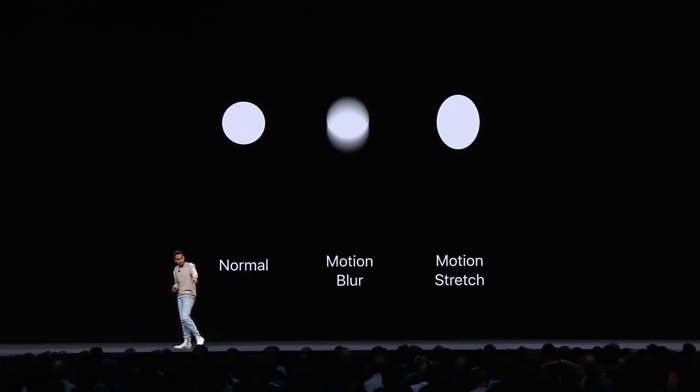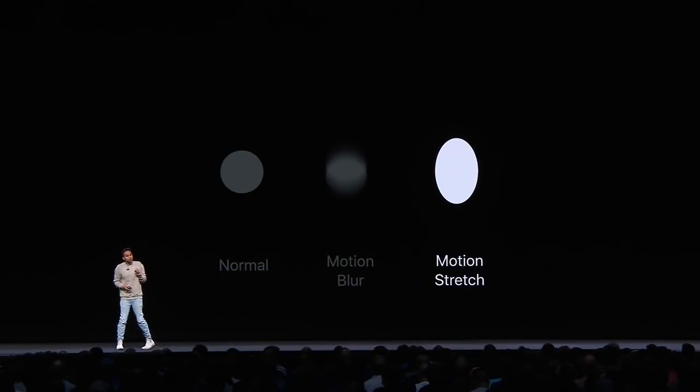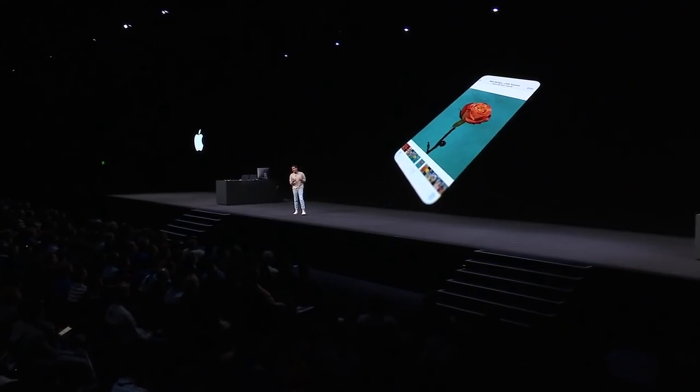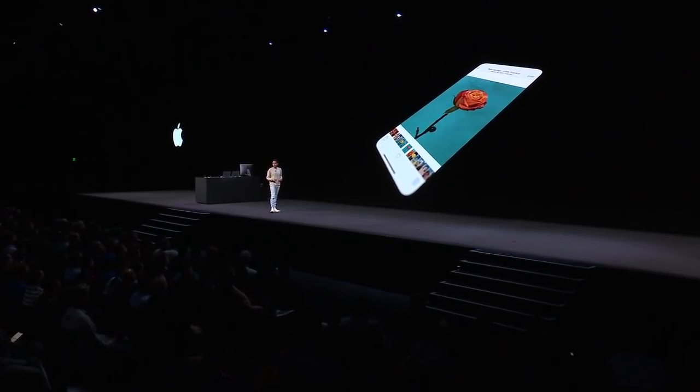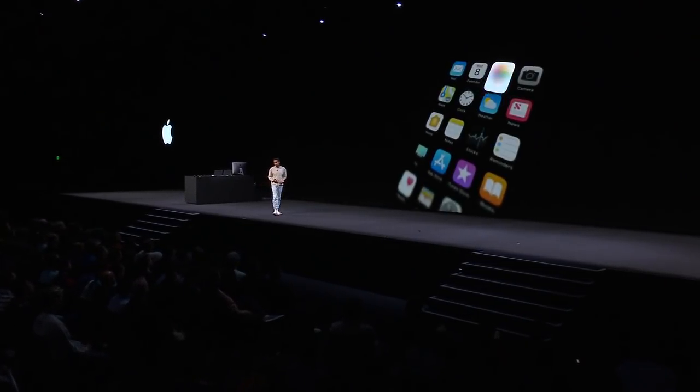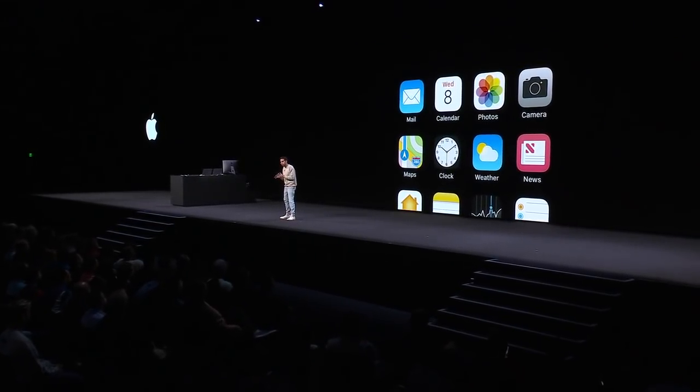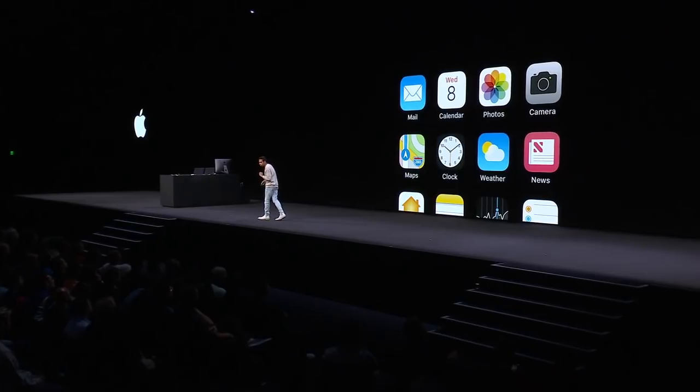I want to focus a little bit on this last one, motion stretching, because we do this on iPhone X, actually. When you launch an app, the icon elastically stretches down to become the app as it opens. And it stretches up in the opposite direction as you close the app to give you that little bit extra information between each frame of motion to make it a little bit smoother looking.